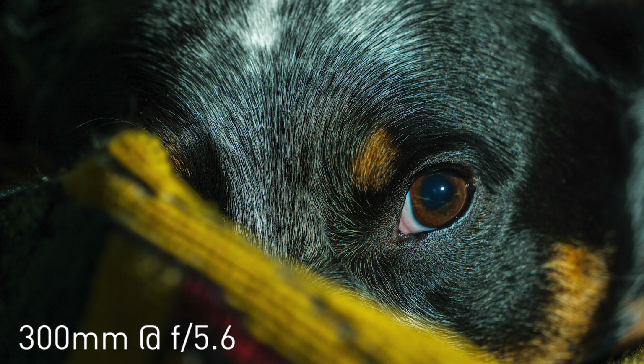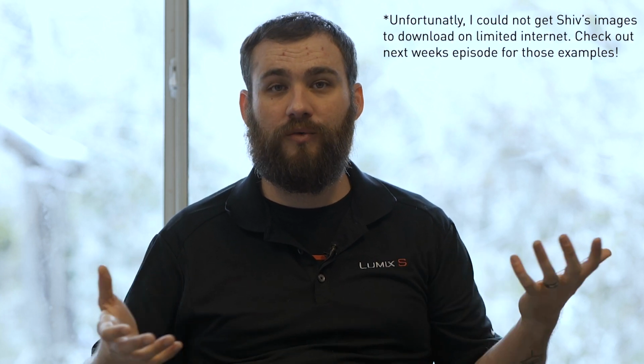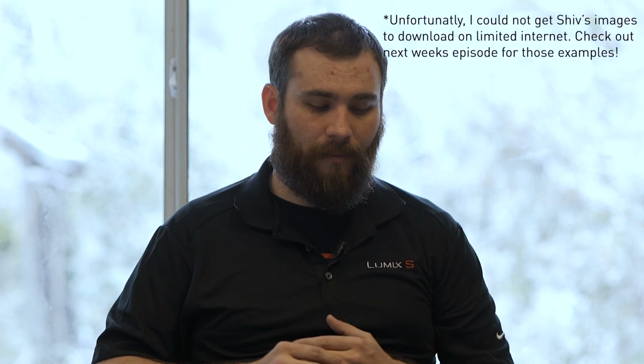So we've got a ton of images that I've shot just playing around with the lens, and we have a couple of images from Shiv that will show, if I have them available, to really show you what the detail is with it. Obviously down here, the last couple of days, we haven't had a whole lot to do, so I've been going out into Austin safely and photographing some trees and things like that.